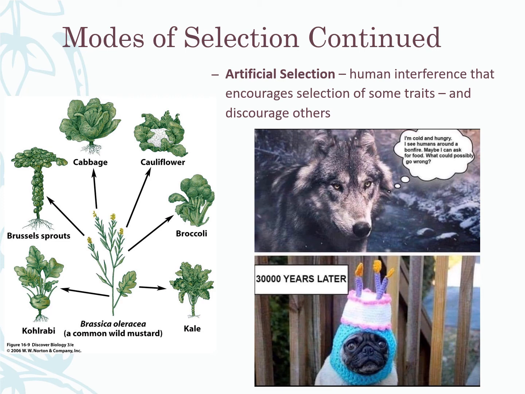But artificial selection can also be applied for plants. So to the left we see that there is a common wild mustard. It's just a European wild weed, and we were able to select certain traits of that wild weed and turn it into things that we know today as kale, broccoli, cauliflower, cabbage, Brussels sprouts, and whatever kohlrabi is. Okay, so we were able to take something that was just a plain boring weed and turn it into things that we want to eat.